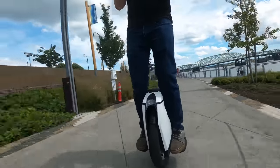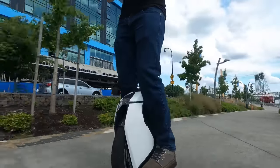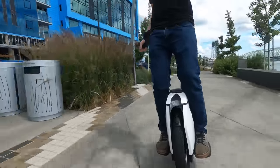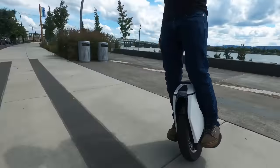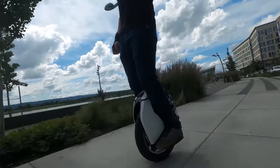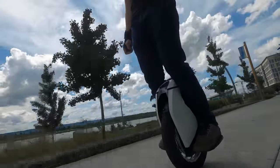Definitely feels very locked in on your feet. King Song's done a really nice job with these cutouts for your heels. I think this is the first wheel that actually felt like it was designed for a person to be standing on it, instead of just being a flat surface on the sides.